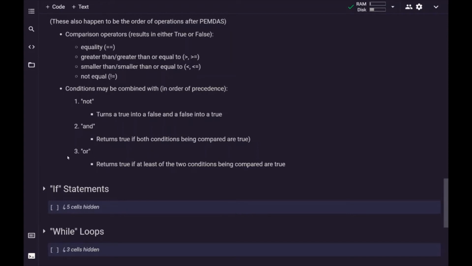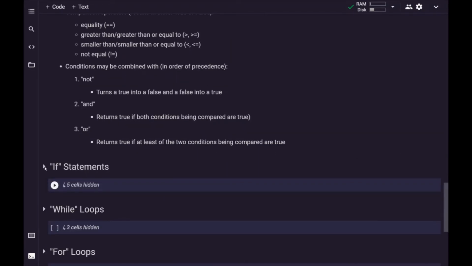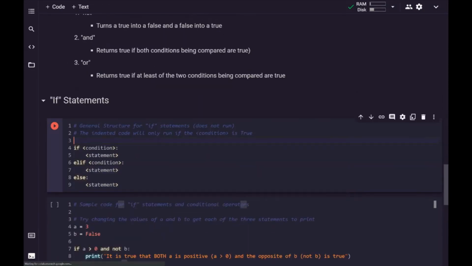So yeah, we could look at an example right here. Here's the general structure of it. You're basically going to have your if condition and then your statement here. What you want to have within the if statement is indented. And we could have multiple statements here as long as they're all indented. The indent lets Python know that these are going to be under the same if condition. Notice that we have one if, there's always one if and one else, and then these elif stand for else ifs, and we can have multiple of those in between the if and the else.